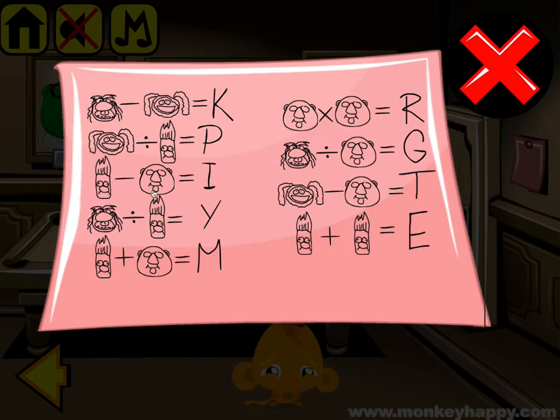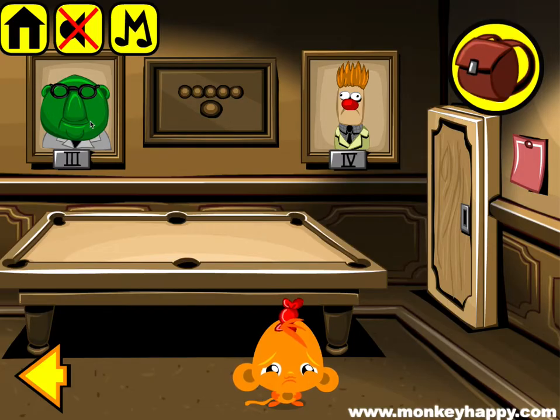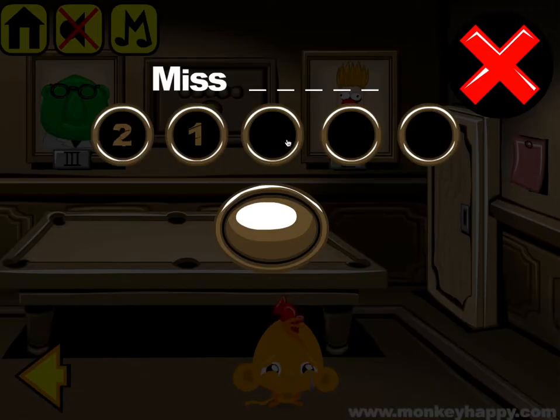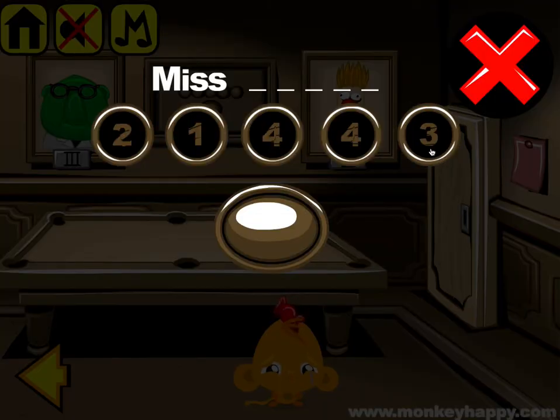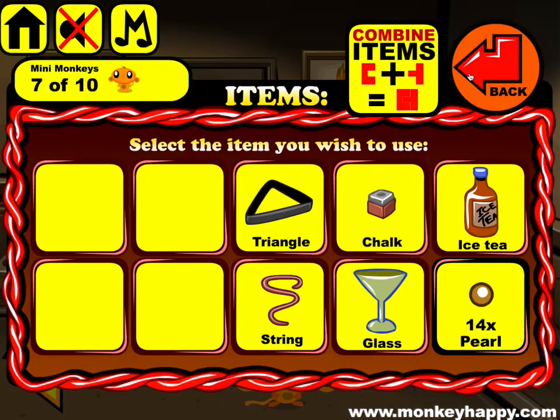Then we've got I, which is 4 minus 3, that's 1. Then you've got G, which is 12 divided by 3, yes, 12 divided by 3, which is 4, and there's 2 of those because there's 2 G's. And lastly, we've got Y, which is 12 divided by 4, which is 3. Okay, so Miss Piggy, like that.